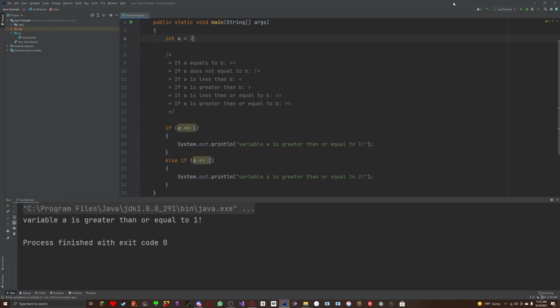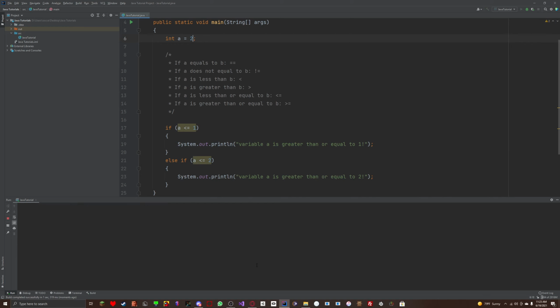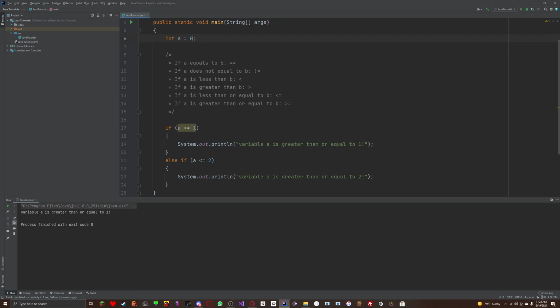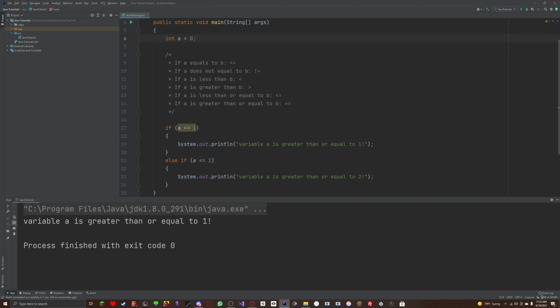Now if we set this to 2, it'll say variable is greater or equal to 2. It is equal to 2. If we set this to 0, now technically that should say less than. I forgot to switch up the words. Variable is less than or equal to 1. It is less than 1, so that less than statement still stands. My apologies, this should say less. Now if we run it, it'll show the expected.